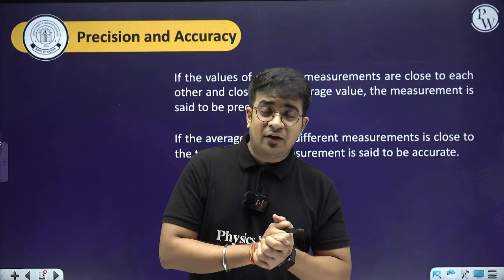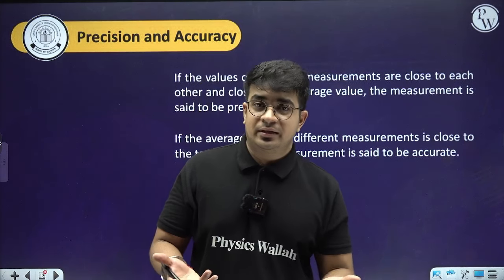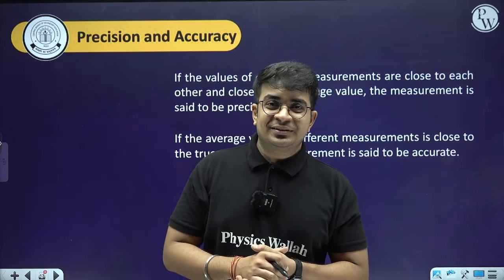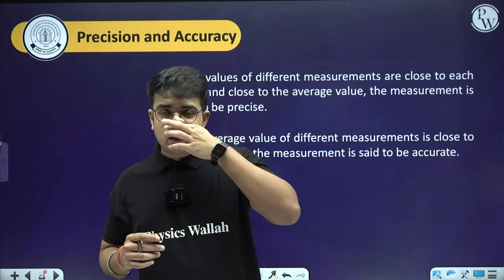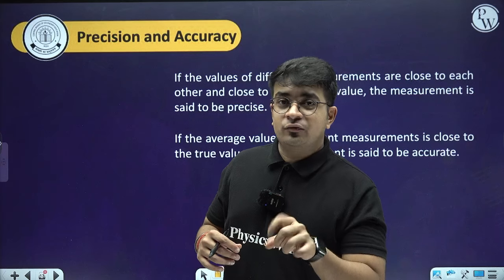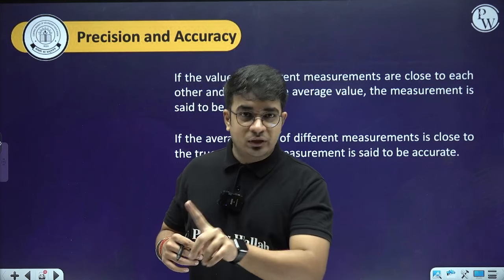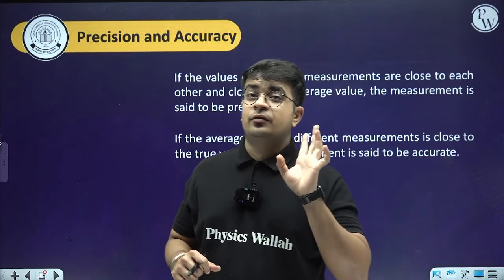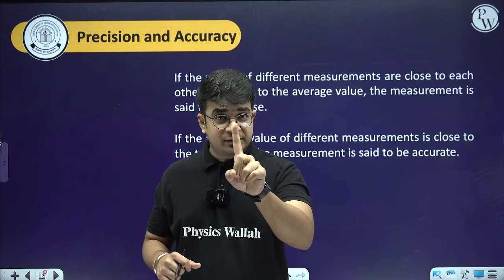So first of all, whenever we talk about accuracy and precision, we have to understand we are talking about an experiment, because without an experiment you cannot talk about accuracy and precision. There is no meaning. So let's say I'm doing an experiment. I'm measuring the weight of a particular substance. Let's say I know the actual weight of that particular chemical. Let's say the actual weight of that chemical is 2 gram. So I can say this 2 gram is the true value of that particular measurement. Whatever measurement I am doing, 2 gram is the actual value, true value. Okay. So first term is a true value.